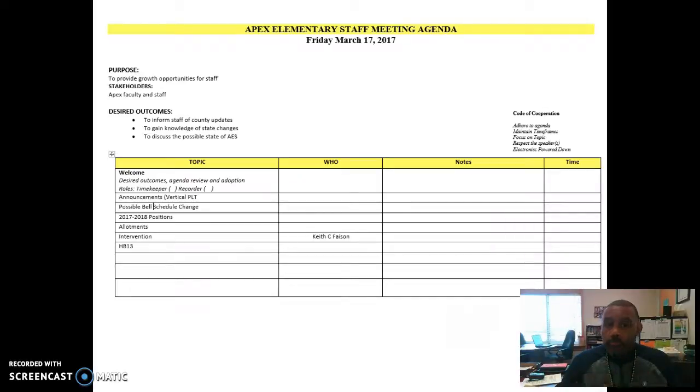So it's going to be very important that you bring that information with you. We won't use that PLT to think about those strategies. You have to bring them with you, and we will begin to narrow down what practices we're going to see or adopt as school-wide practices. And these are things that we're going to expect to see when we do walkthroughs, when we do evaluations.